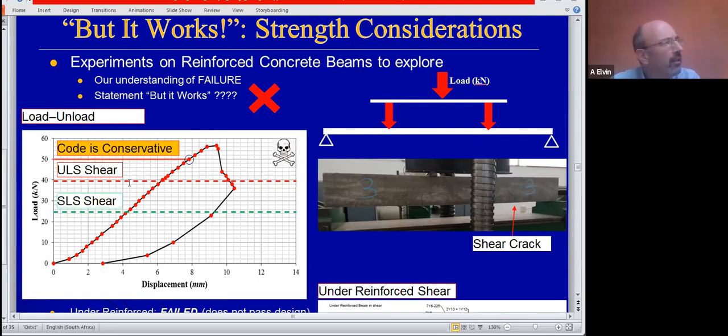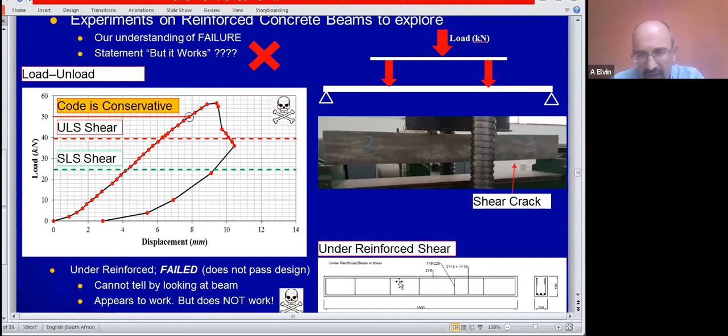And you can say, huh, that's very odd. I would have expected, because it's under-reinforced, for it to appear here or here. And my answer is no. The code is extremely conservative and concerned about shear. For that reason, the first shear crack, they want to drive as high up the curve as possible. Again, this has failed at inception, at the design rationale.